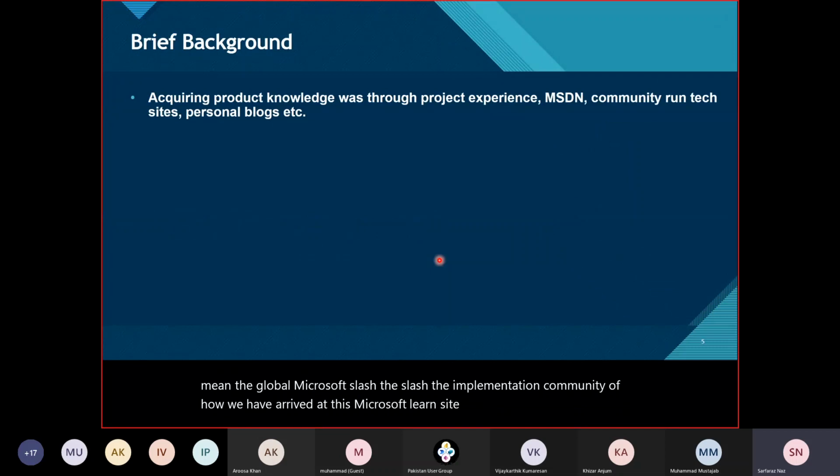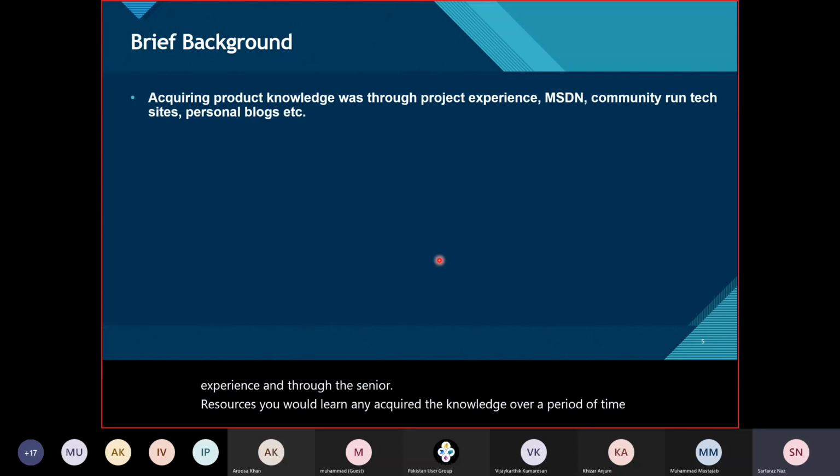Previously, acquiring product knowledge, and all these slides are specifically for Microsoft, was either through project experience, like you would be working within a company on, let's say, a SharePoint on-premises project, and you would learn as you go through the project from seniors, from MSDN sites, from community-run tech sites or personal blogs. It would sometimes be a bit of a hit and miss, and through project experience and the senior resources, you would learn and acquire the knowledge over a period of time.